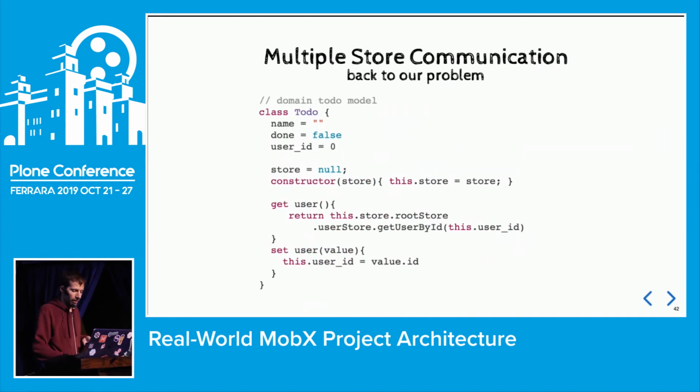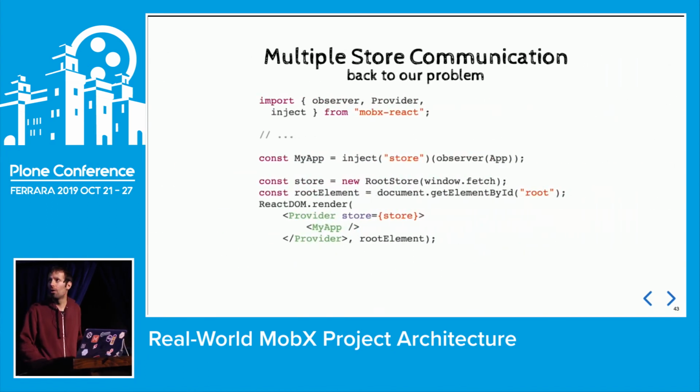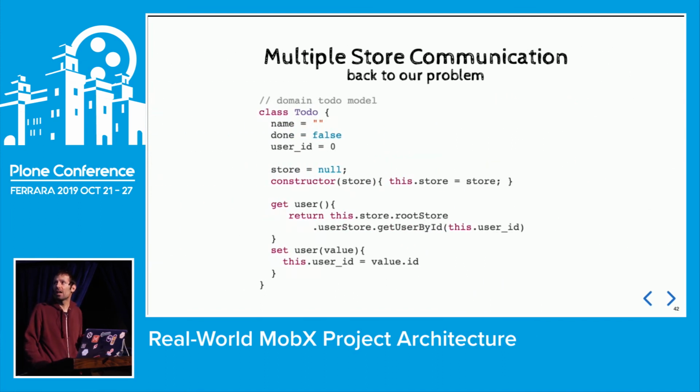Another thing that we can discuss is that now we can go back to our root store implementation and see that in our to-do, now we can use this.store.rootStore in order to access the root store and get back the user by ID. So with this, we have solved our problem because now what we can do is just ask again for .user and access the user implementation. But we can also have the user ID. So we are effectively using both implementations, both solutions. It's both a graph, but also a tree.